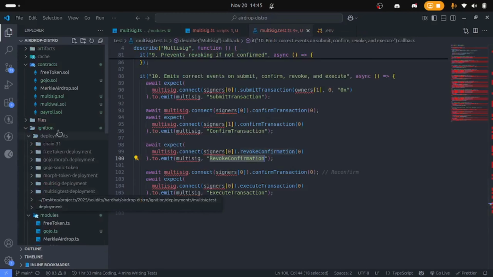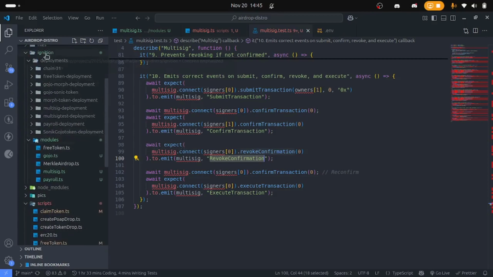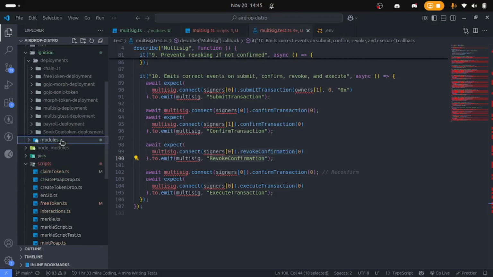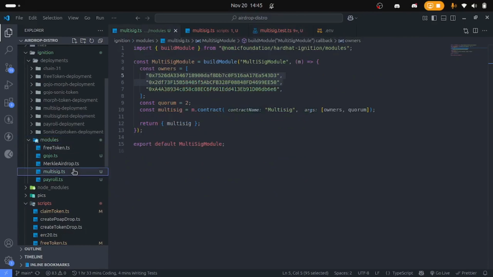And since we're using Hardhat, we can go straight to the ignition folder, create a file in modules. I already have one created here, Multi-Sig.ts. So what we're basically doing here is following the pattern stipulated by Hardhat's ignition rules. We have the module created, and we're defining owners and then the quorum. We have three owners, three addresses that will be owners, and our quorum should be 2. That means we expect a minimum of 2 of those addresses to sign or approve any transaction for it to be executed. So we are passing them here as arguments, and then this is being returned.